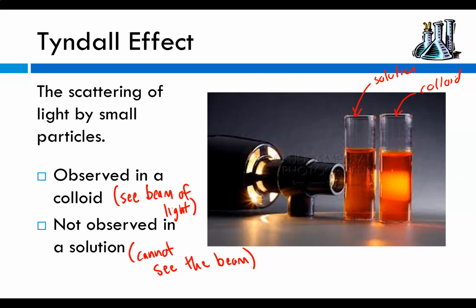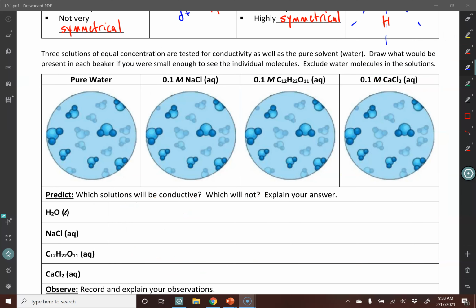The last thing I want to wrap up with today is kind of revisiting the idea of electrolytic and non-electrolytic solutions. So let's head back to the notes. All right, so here I want to test 4 different solutions for conductivity. We'll be looking at pure water, so just the solvent, 0.1 molar sodium chloride, 0.1 molar sucrose, and 0.1 molar calcium chloride. I know I haven't talked about what that capital italicized M means.